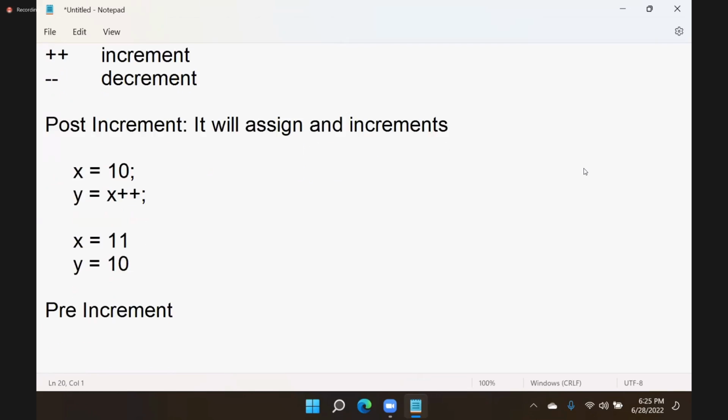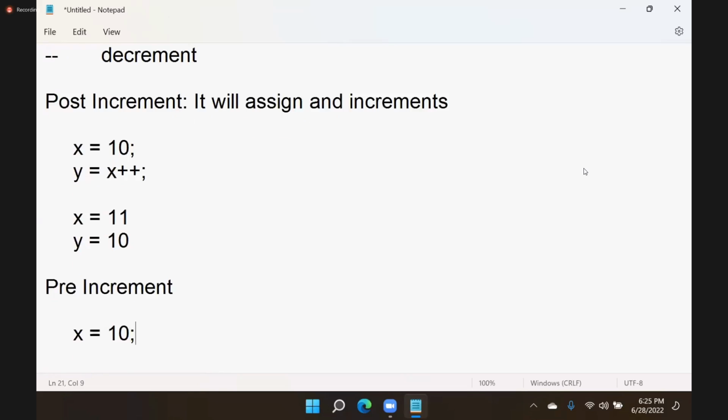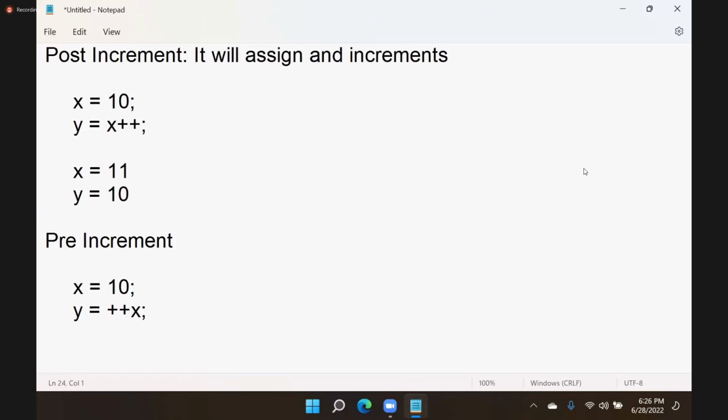Next, we have pre-increment. So x equal to 10 and y is equal to ++x. Here what will happen? First it will increment, then it will assign.